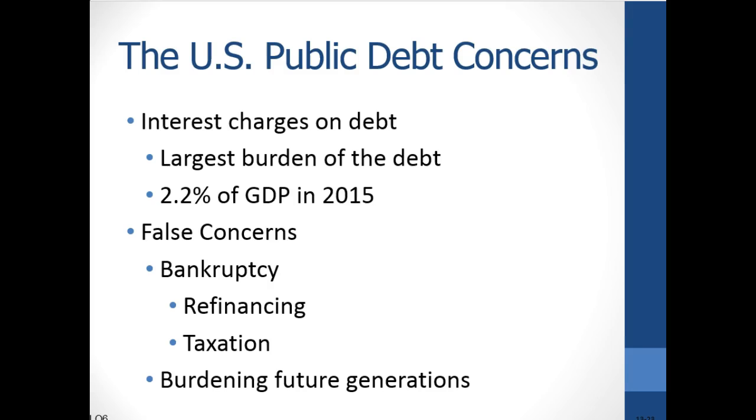Interest charges are the main burden imposed by the debt because government always has to at least pay the interest on the debt in order to remain in good credit standing. Can the government go bankrupt? Not really. And there's reasons why it cannot. The government can raise taxes to pay back the debt, and it can also borrow more to refinance bonds when they mature. Right. The government has the power to tax, which businesses and individuals do not have when they are in debt.